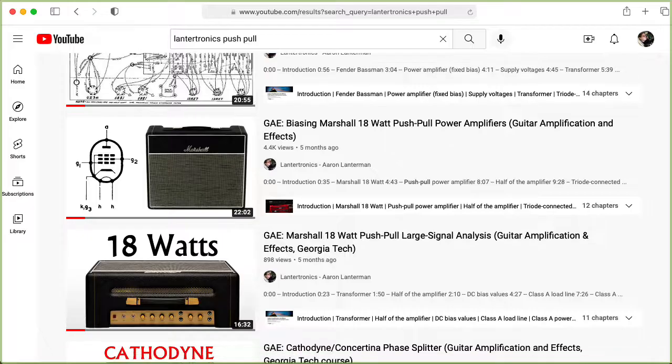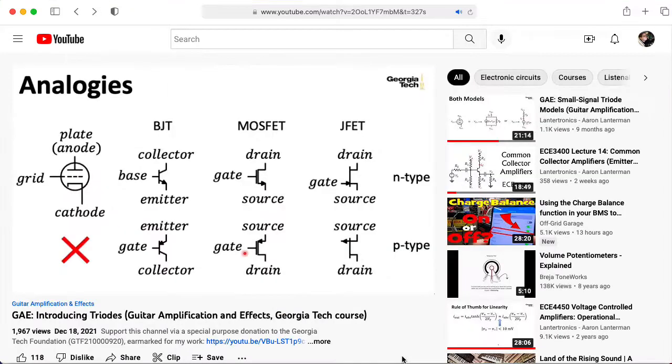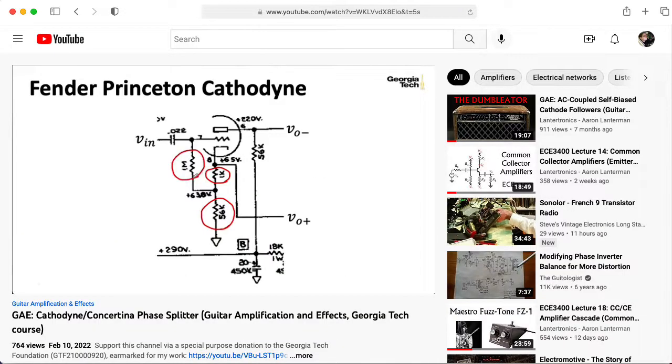In my guitar amplification and effects class, I take a look at the push-pull power amplifier stages of vacuum tube amplifiers. There's a complication in building push-pull amplifiers with tubes that you don't have with transistors, because with transistors, you have complementary pairs. You have PNPs and NPNs in the case of BJTs, and you have PFETs and NFETs in the case of field effect transistors. But with tubes, you only really have an equivalent of NPNs or NFETs. You don't have an equivalent of PNPs or PFETs. So you need to have something called a phase splitter ahead of your push-pull stage that produces an inverted version of your signal to feed to one of your tubes.